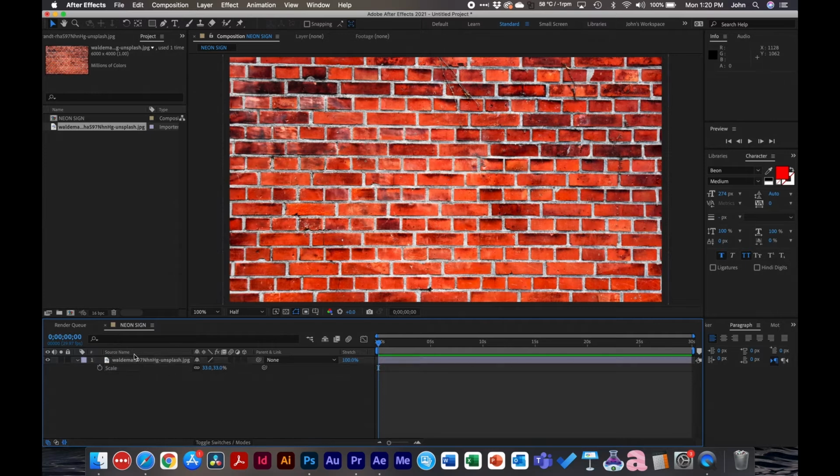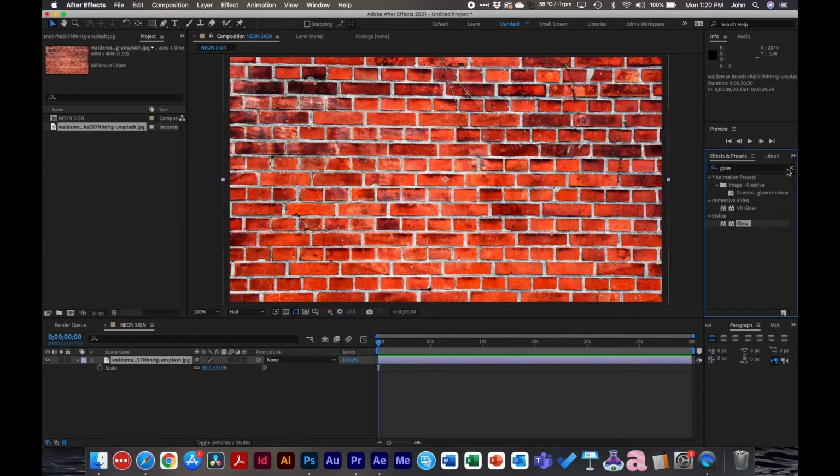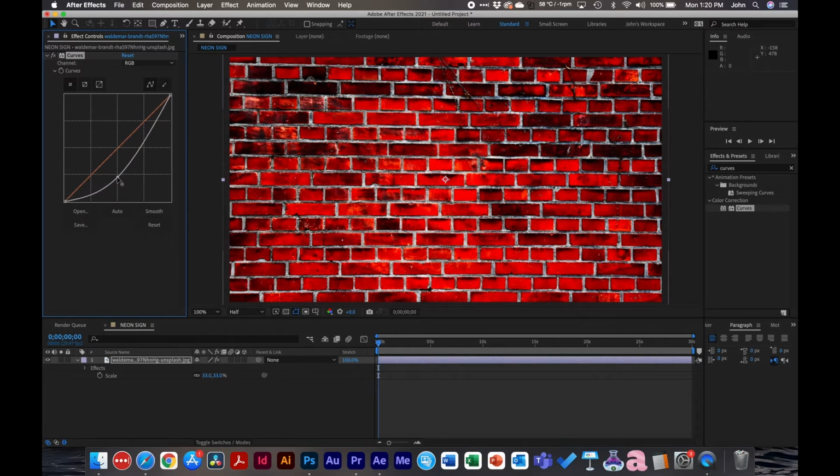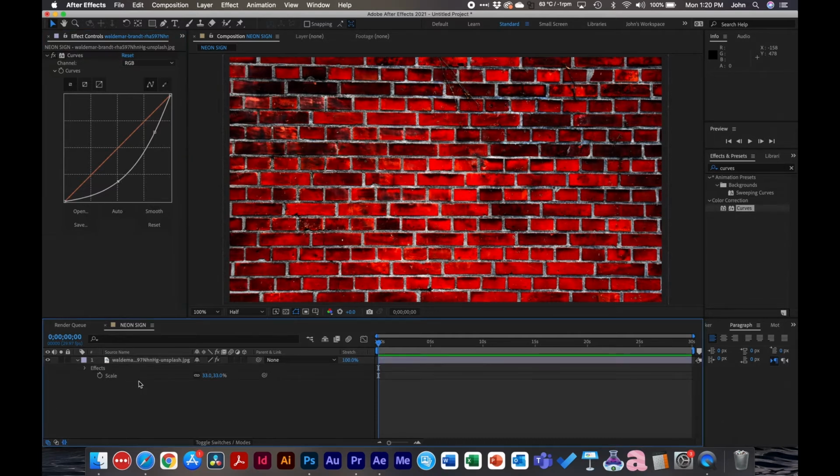And we're going to stylize this to actually make it look darker. So the first effect we're going to add, if you go into your Effects and Presets, is called the Curves effect. So drag and drop that onto your layer. And then what you want to do is grab this guy and bring him down a little bit. That way we crush the midtones, crush the highs a little bit, make the shadows more intense. That way it looks like it's at night. And then that looks good.